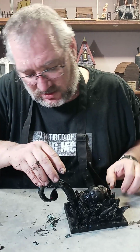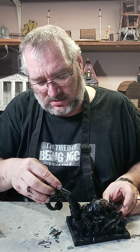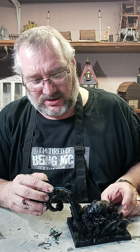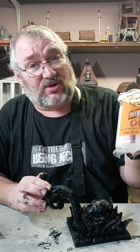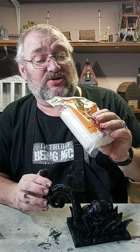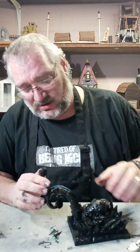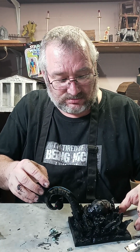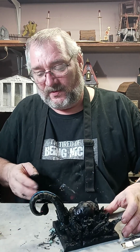Put a generous amount of glue. And then hold that in place till she dries. Now I am using my glue, but I'm using the Gorilla Glue. It's a little bit more expensive. This costs like $5 for the mess, but it's worth it. It holds it tighter and it's just a little bit stronger glue. There we go, got that one in.